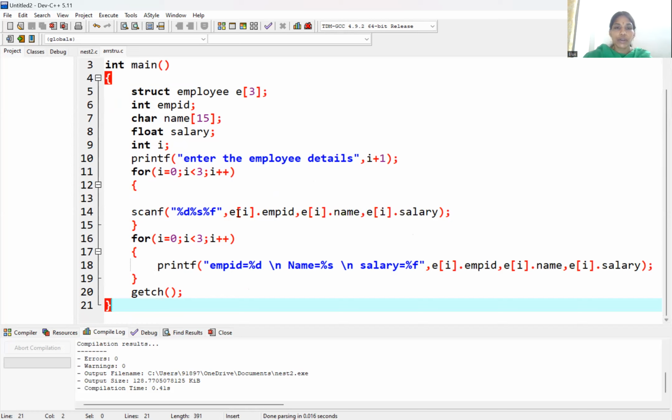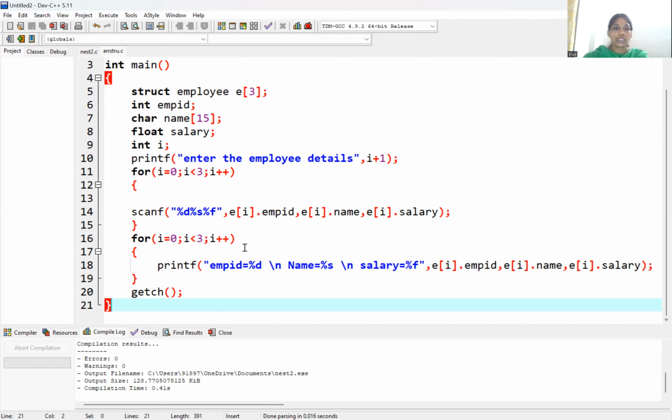Generally we take E dot employee ID and E dot name, but here we are passing the values to E of I, which means the index position of the record, the first position, and then I plus 1. Again it is incrementing and will take the second record, and again incrementing, up to 3 records it will take.